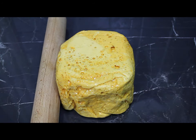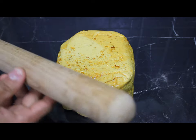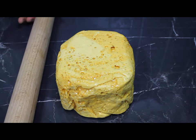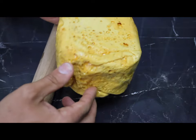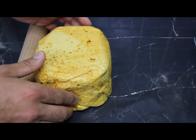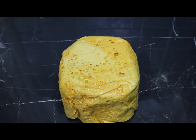All right, guys, so you might be thinking, well, what's this rolling pin doing near this lovely, look at this honeycomb. Well, we're gonna smash it. We're gonna smash it. Now, I hope you're ready. Let's go.